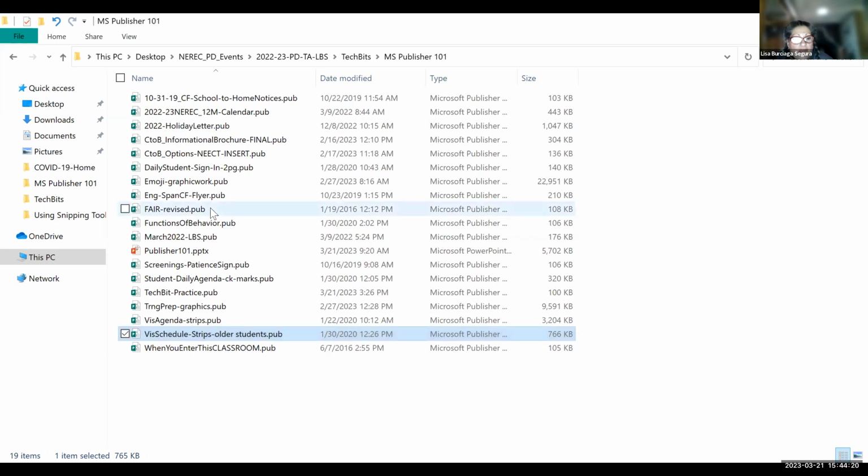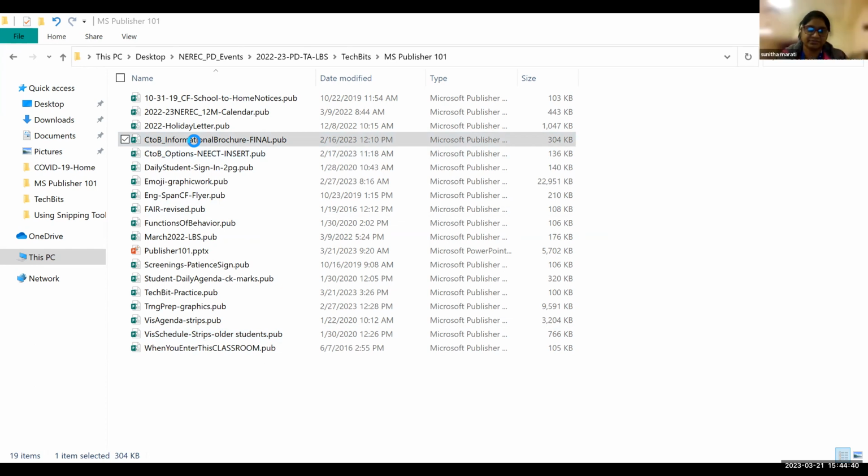This is the poster, like all these different posters. Let me show you. This is the insert, the brochure I was showing you in the examples. This is the brochure for the C to B transition. It might take you a second. Do you see it yet? Can you see it now? No, Miss. No? Not yet?